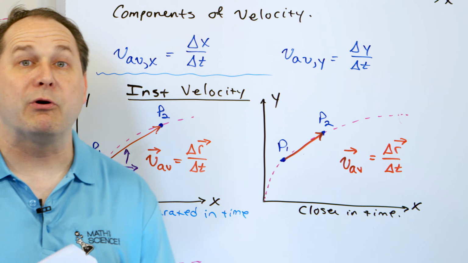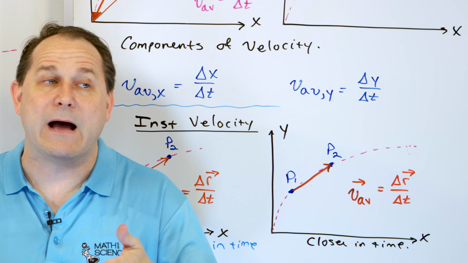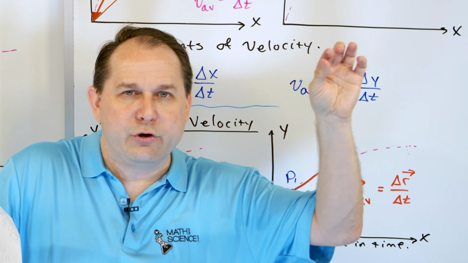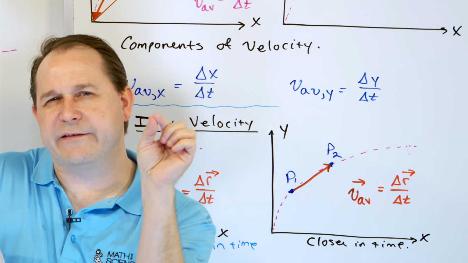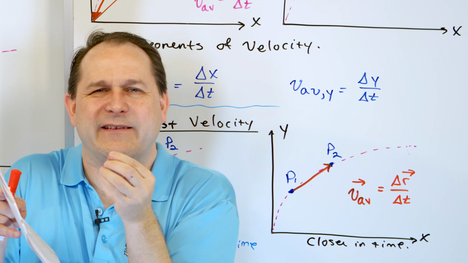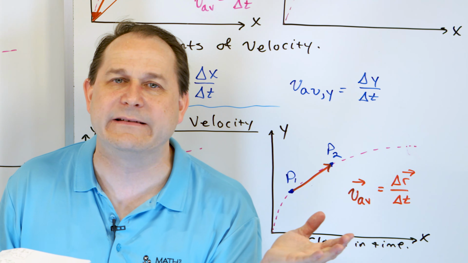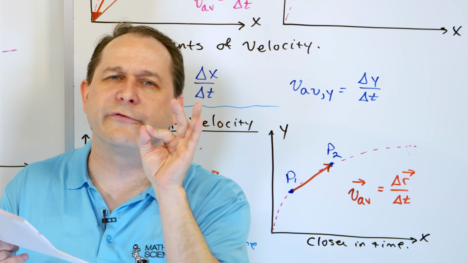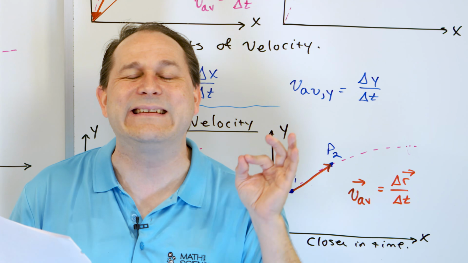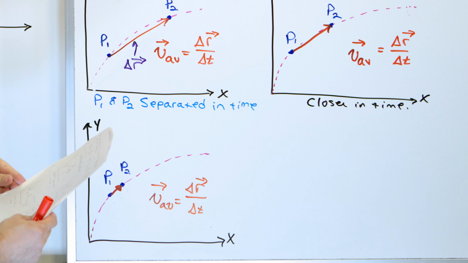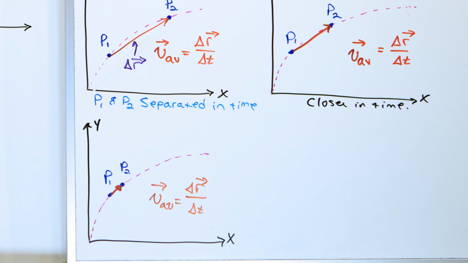Now you continue this process, and this is what calculus is really about when you get into calculus down the road. You make the position P2 closer and closer and closer to P1, to the point where they're just fractions of a nanosecond apart. It's like bammo, then the ball has not moved any distance at all. And you get closer and closer to defining what we call the instantaneous velocity at point P there, right? At point P there.